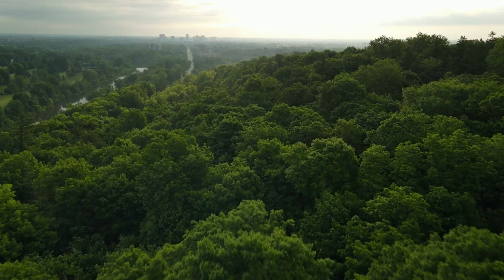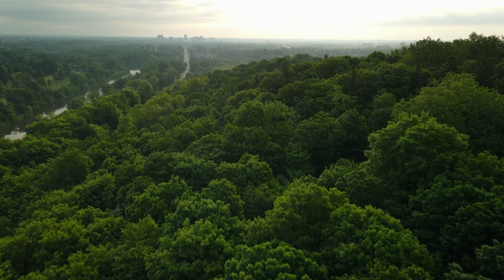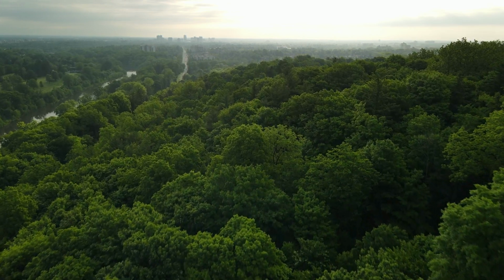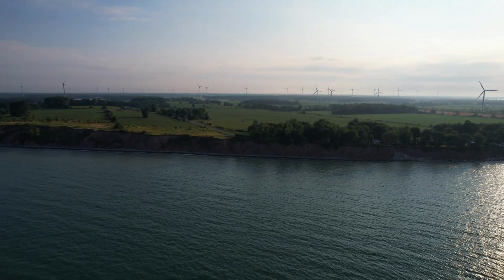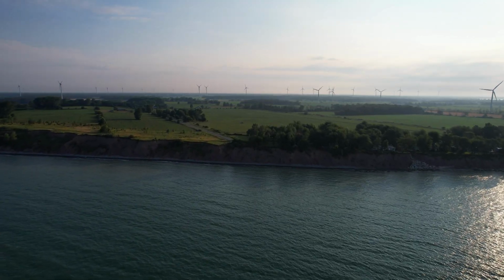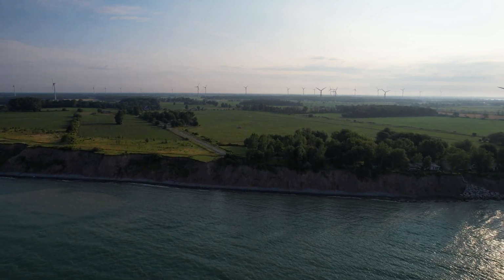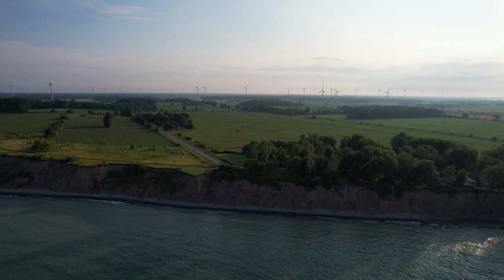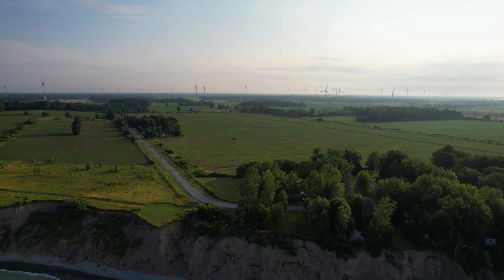And the last shot is probably one of the most basic shots you can do, and that is just flying forward. Now, for the most part, you don't want to film all your content flying forward or in reverse because it gets a little bit boring, but it can still be actually quite powerful. And mixed in with all the other shots, it can be very dramatic and look really good. Flying over a tree canopy can look really nice, or above a city. Once you've captured that, you mix it in with all your other drone movements, and it usually blends in really nicely.